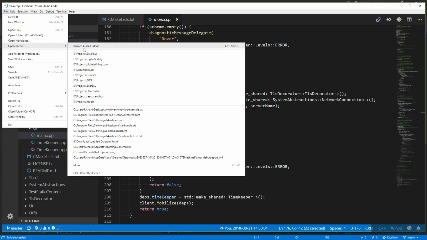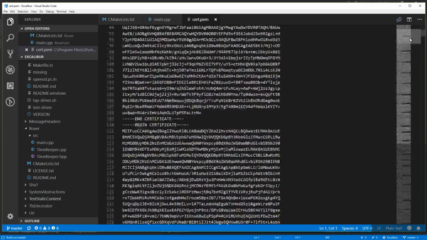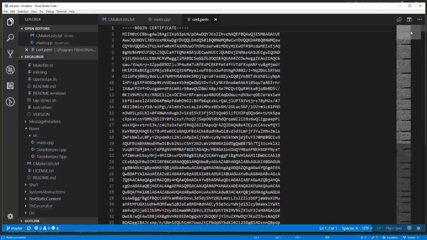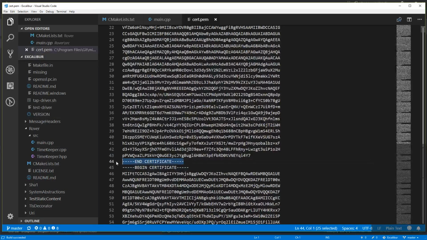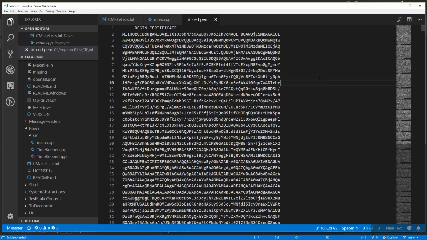So if you're not familiar with that, let's load up our PEM file. I think I have it in my recent folder here. And I'll load the one from. So it's just a concatenation of base 64 encoded certificates. They all start with begin certificate and they end with end certificate. And what's in the middle is just a base 64 encoding of the certificate in, I think it's x.509 format. But it's exactly the format that LibreSSL needs. So we don't really have to do much other than tell it about this file, and it'll load all of the certificate authorities.